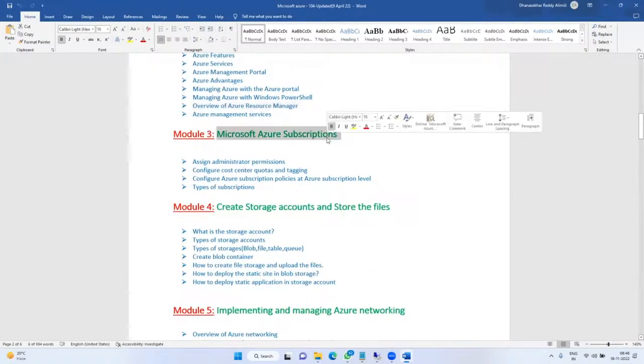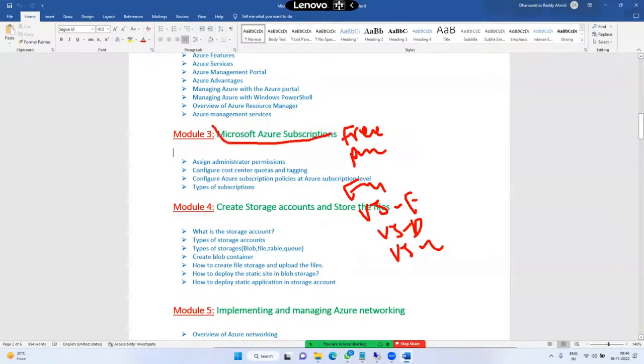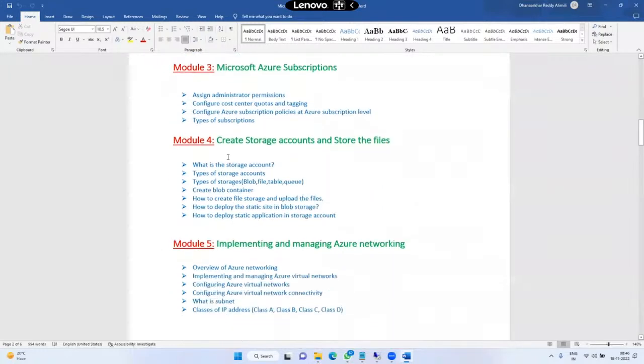Module 3 is about subscriptions. We have n number of subscriptions provided by Microsoft: free trial, pay as you go model, enterprise edition, Visual Studio Enterprise, Visual Studio Premium, and Visual Studio something else, right? All that will be taken care of in module 3. Module 4 is the storage account.